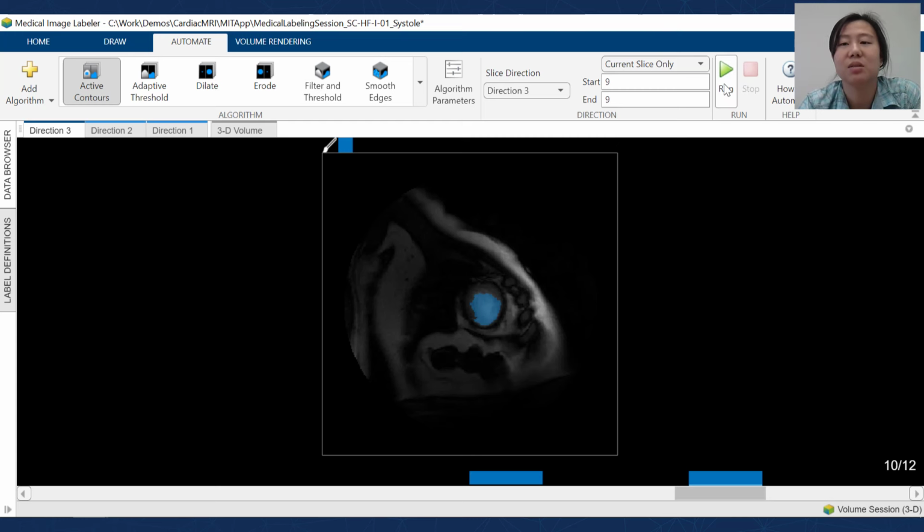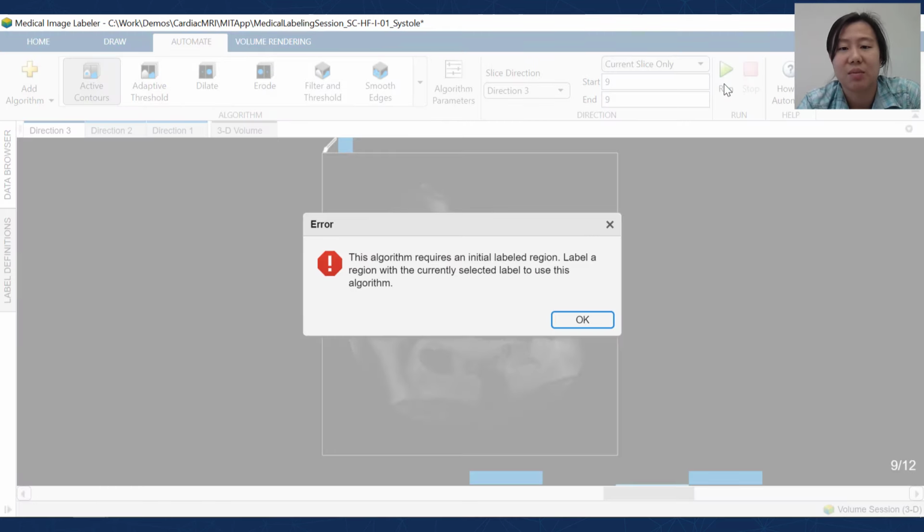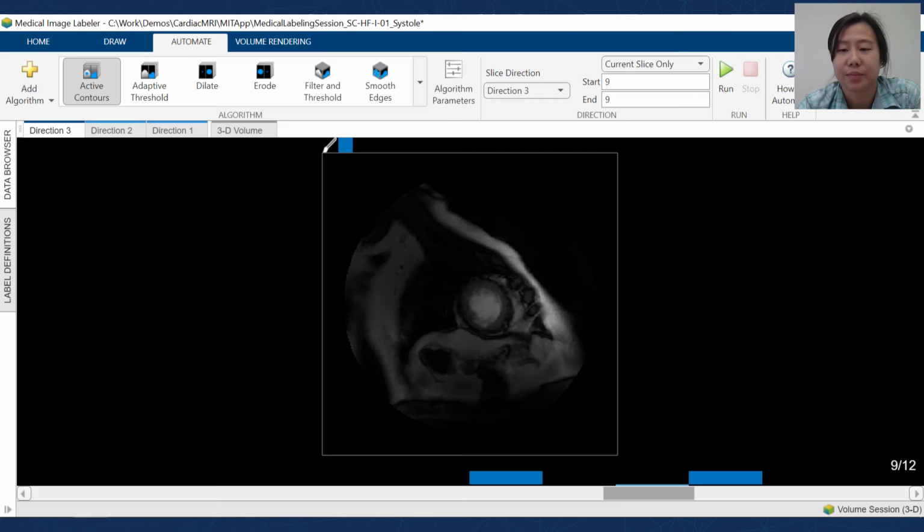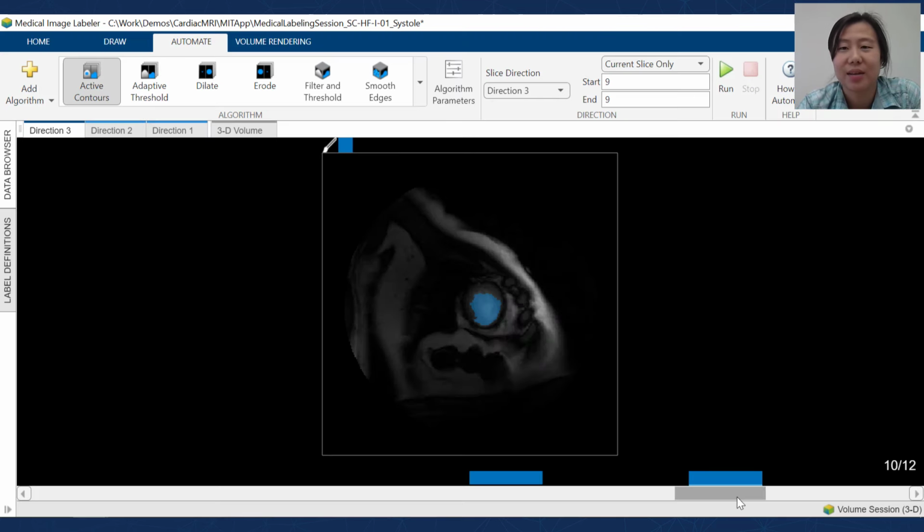I will use active contours to attempt to better segment out the left ventricle volume that I'm looking for. So not sure if you noticed, but it did extend the labeled region just a touch to fill out some of the pixels that I missed from the superpixels.